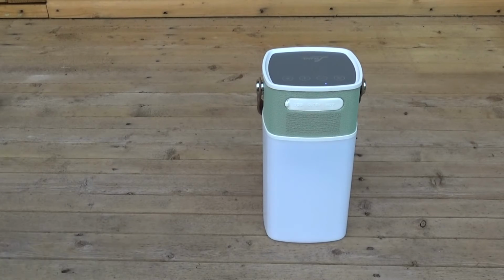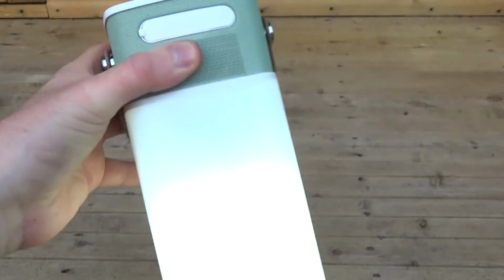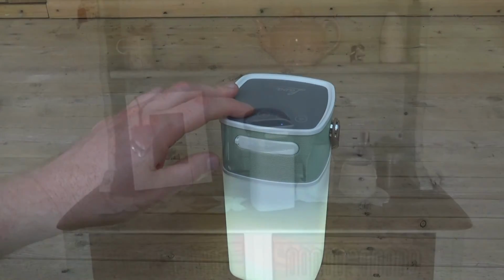So for use outdoors, you get a decent volume and decent quality sound. And of course, you can always use this as a light as well. So if you're going camping, something like that, it gives off a nice soft glow. And this can be adjusted. So even during the day, it gives off a nice glow.